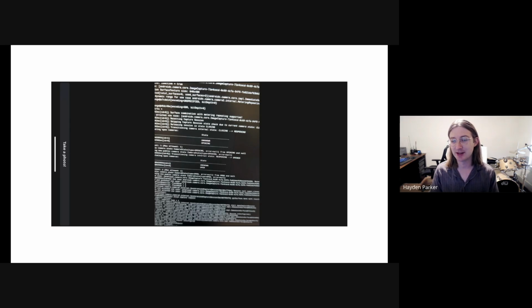I was able to take a photo, and you can see that here. And that photo is actually of the logcat output of the application, showing it's using CameraX. So there's a lot between here and getting something merged in, but I hope to keep working on this.